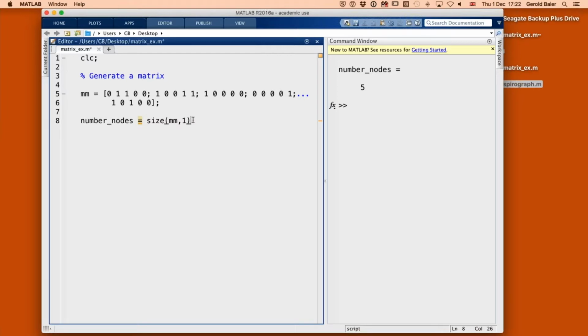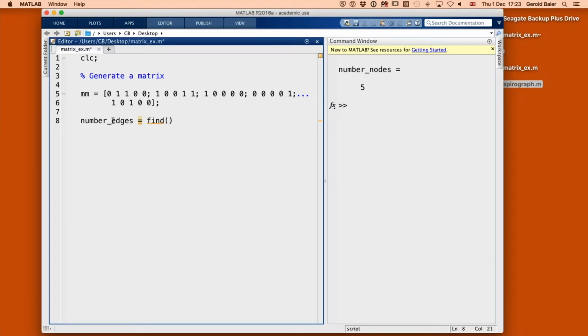Another thing that we might want to check is the number of edges. So how would we find out how many edges there are in a certain matrix? The command to use is first find, because we can use find to look for certain elements in that matrix, for example those that are equal to 1 or that are larger than 0.